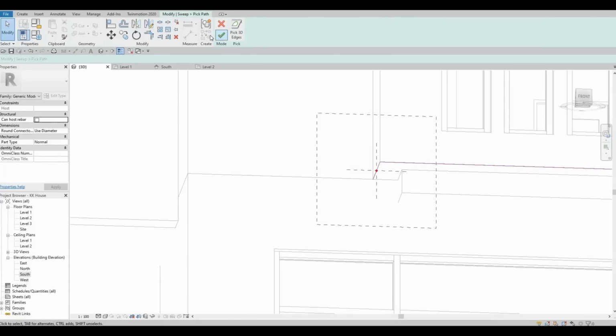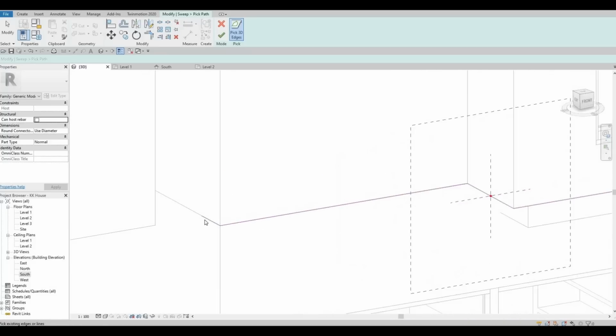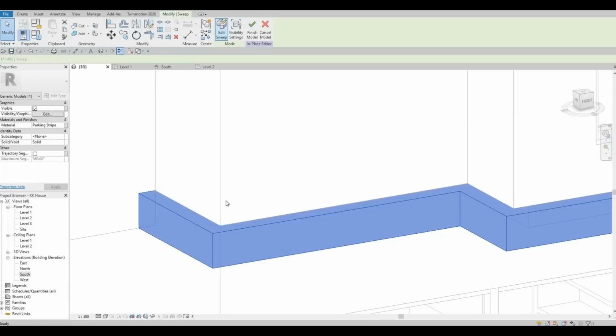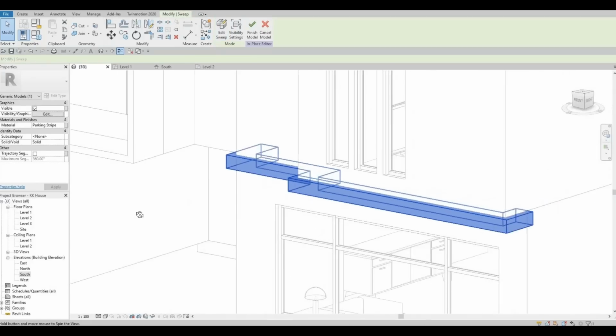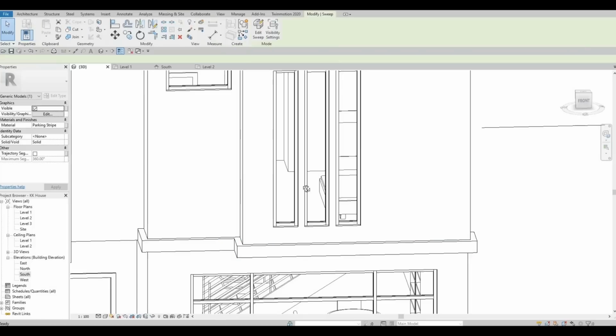What I'm gonna do is I'm going to pick this path and I'm just gonna extend this one a little bit there. And here I'm going to manually extend it all the way at the end here. And then after that, I'm going to click finish and then finish, and we're just extending it like that. Click finish again.